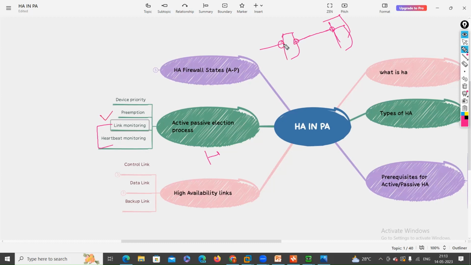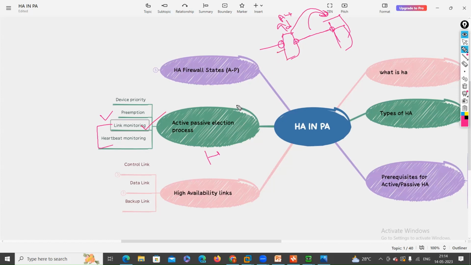So if any one of the links is down, your active device, even though it is physically running, logically will go to the down state and your passive device will become the up state, guys. So in that scenario, your passive device will become active again by the help of the link monitoring feature. My existing active device is physically running fine, the WAN link is working fine, but my LAN link is having some issue. So this does not come under hardware failure or software failure, it's a network failure, right?